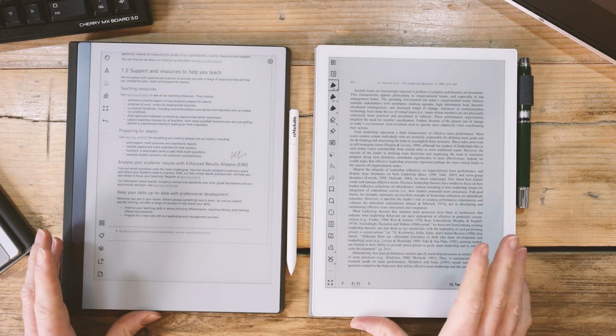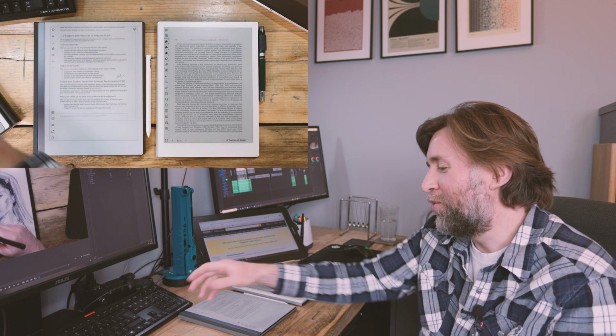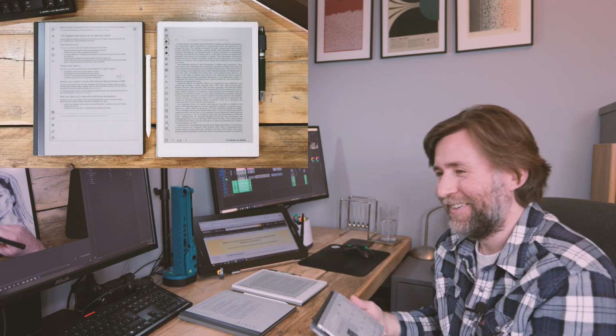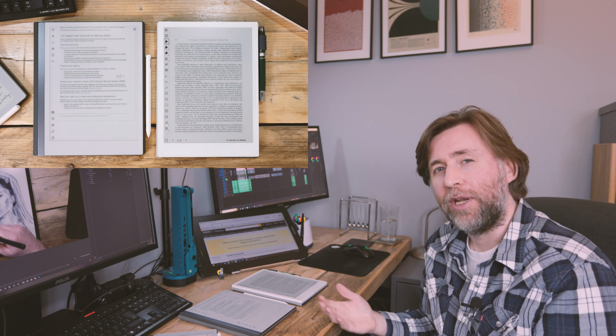They're more professional reading based, although that didn't stop readers for thousands of years like Lincoln and Churchill from getting the most out of reading. They didn't need front lights. No paper book comes with a front light built in as well, so why not go for one that does, now that we are in the 21st century. It's definitely a feature to make sure you have bicolor lights, which I'm pretty sure across the entire range of Boox devices and now across all the Kindles, they have warm and cold lights for reading at night. You want that warmer light. It's definitely a feature to make sure that your tablet of choice has.